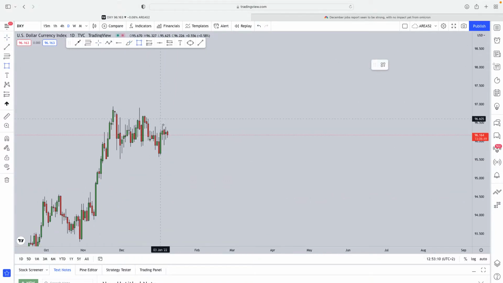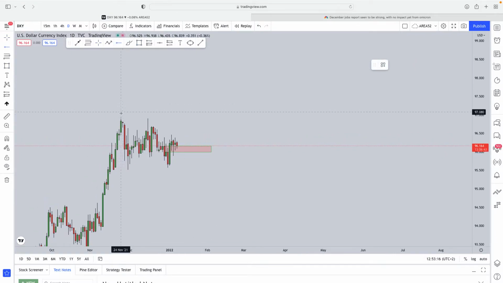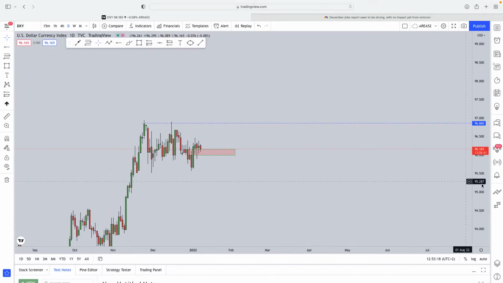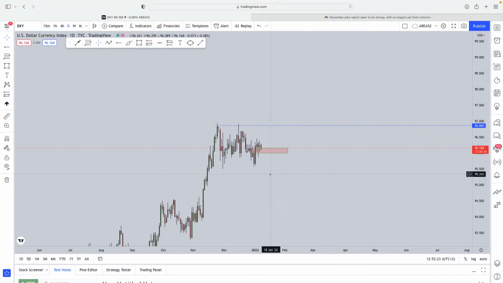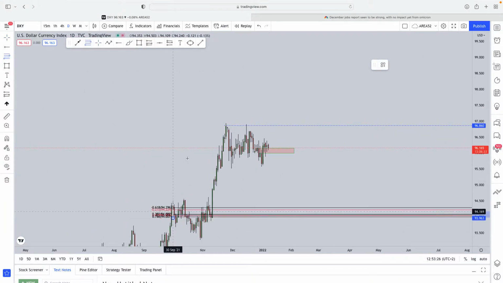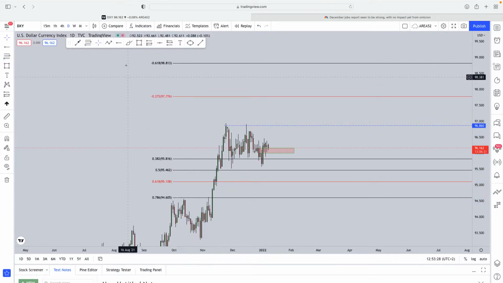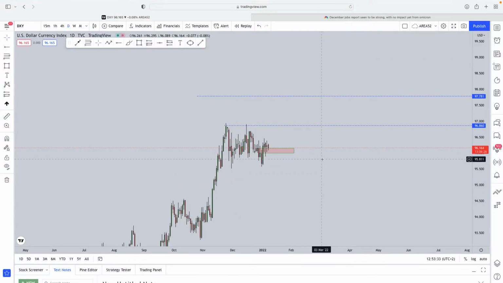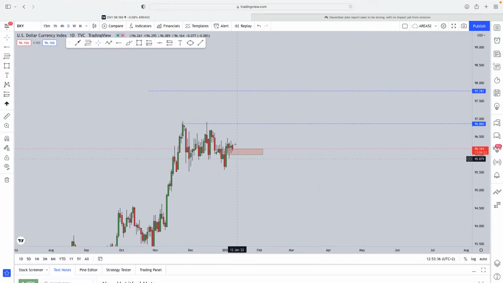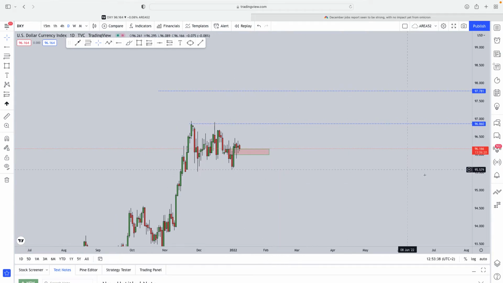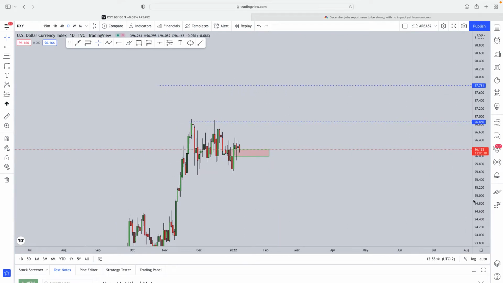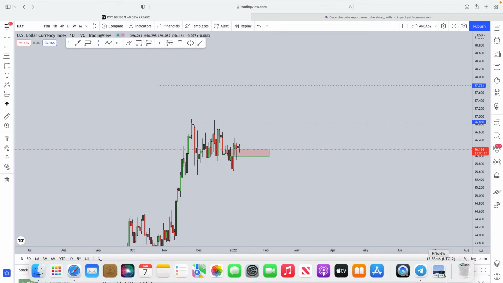Now that we know that the market is currently testing the structural level over here, we could potentially look for short-term buying opportunities up until there, or we can just follow the monthly target by taking our Fibonacci from the low to the high, and this would be our overall target there as well. So the minus 27 is also always used as a first take profit in the market. So if you are going to look at buying the dollar index or buying any pair against the dollar index, you could potentially use this as two opportunities in the market as well.